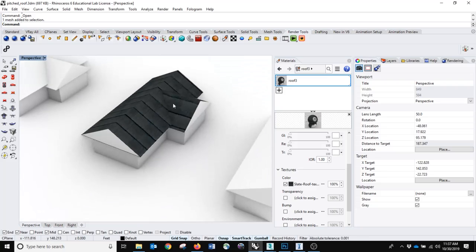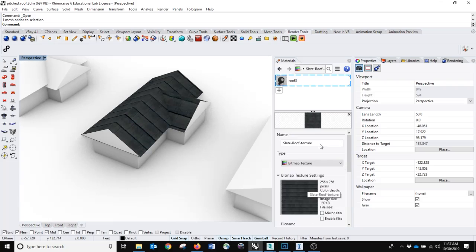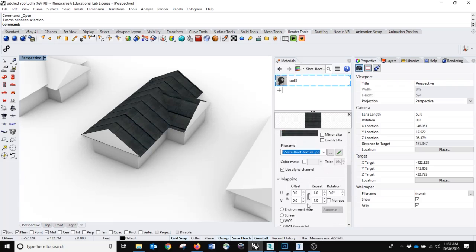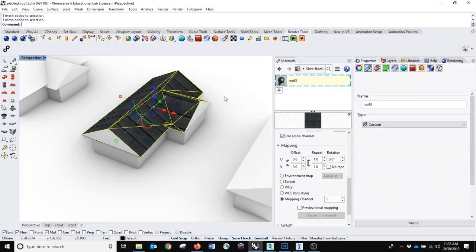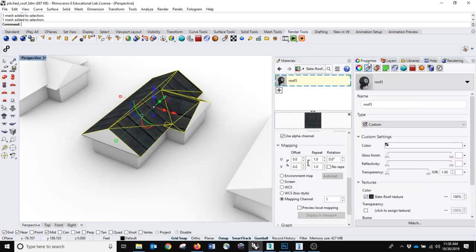A couple of ways you can change it. One way is to change how many times you repeat this tile. I prefer not to do it this way because sometimes when you transfer across multiple software, this data might get lost. So I prefer the conventional way, which is using the mapping.